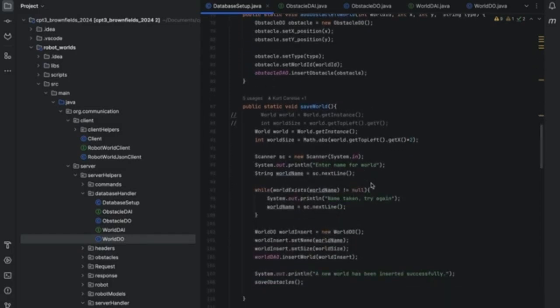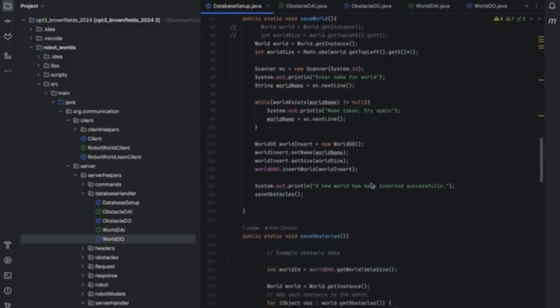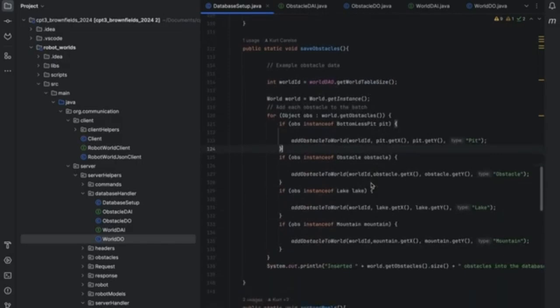Save world saves the current world instance into the database, including its obstacles. Save obstacles saves all obstacles from the current world to the database, categorized by their types.